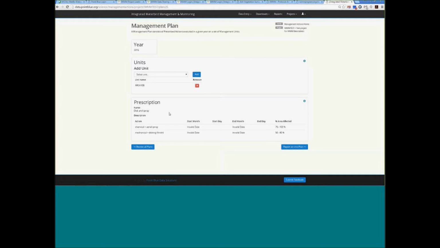We're doing this on Area 10B, and now we're done. We can add additional units to this plan. We can also, from this point, report on this plan, which obviously we can't because we're not past 2016, and we can go back and review all of our plans at this point.